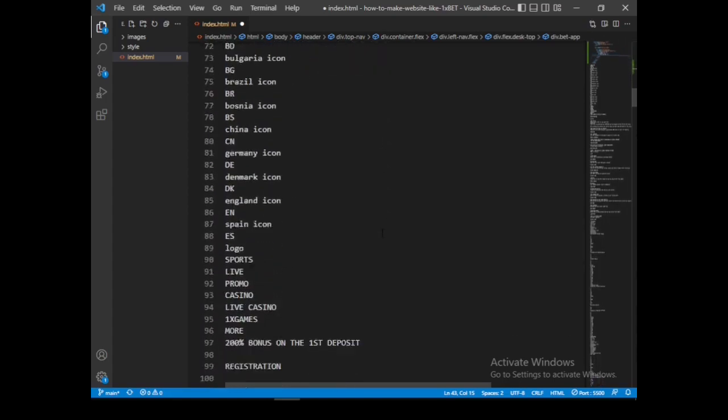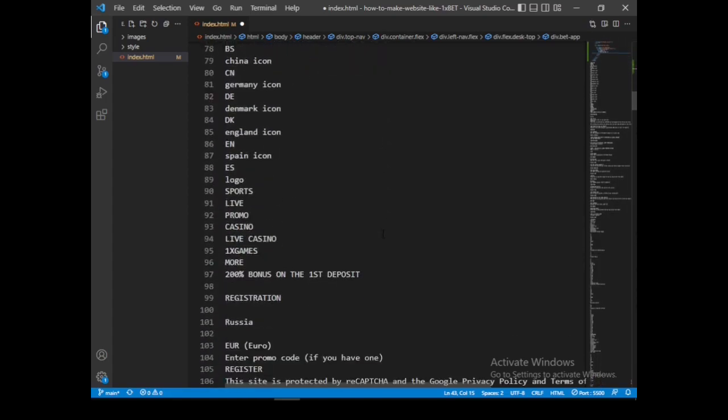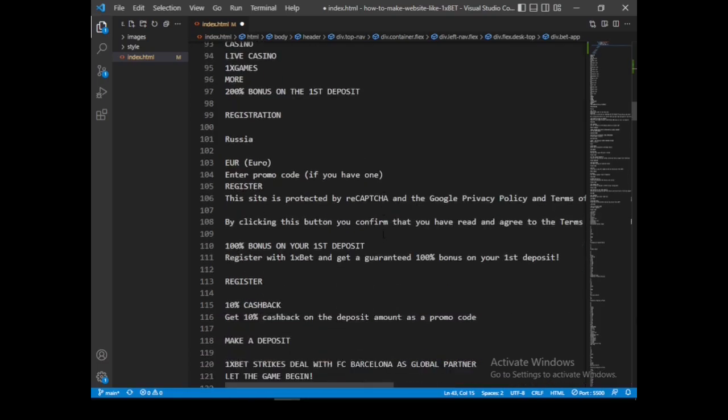Then we need some more content. Let's find where we can get the content.